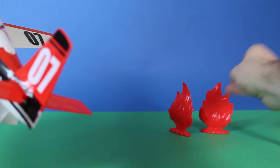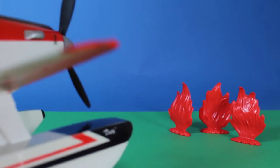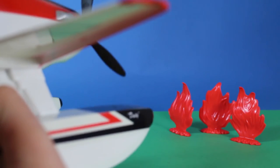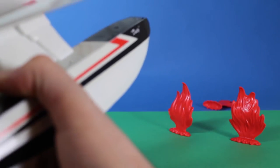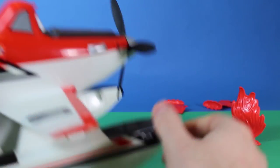And then set the fire up, and as you pull, you know the lever we pulled before to make the noise? That is going to shoot one of those water balls out. Ready? Gotta hit the flame. See that? Look. Gotta hit the flame. Oh, I finally got one. Yay! And I got two out of three, which was quite good.